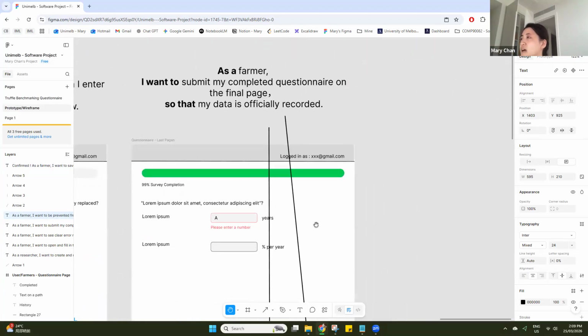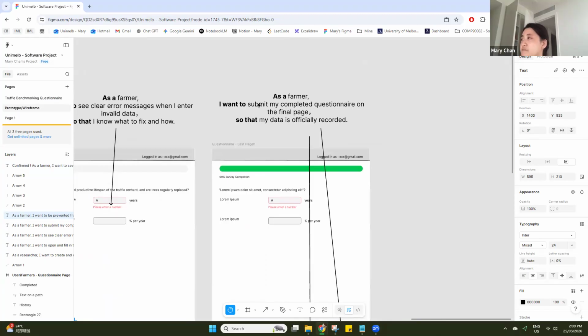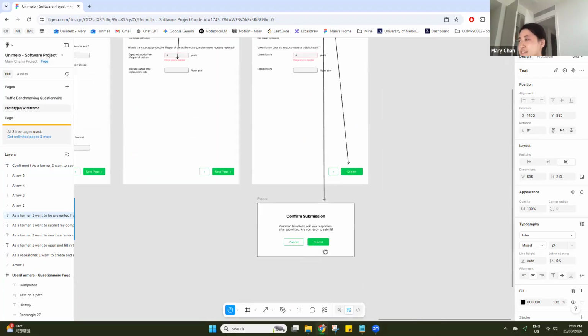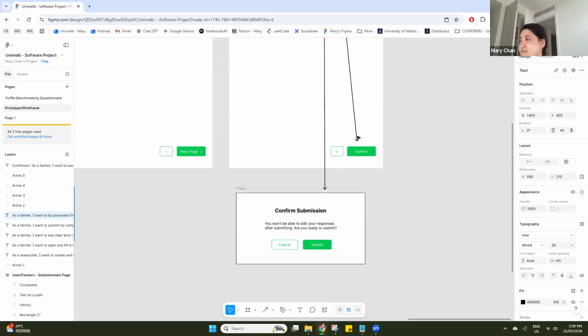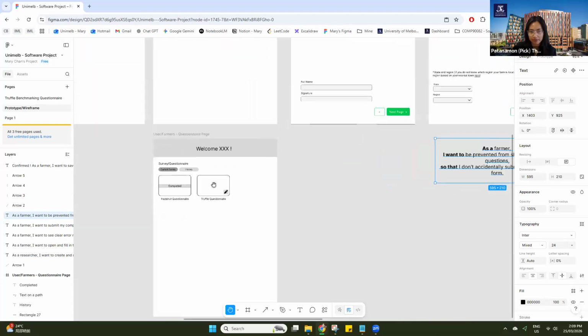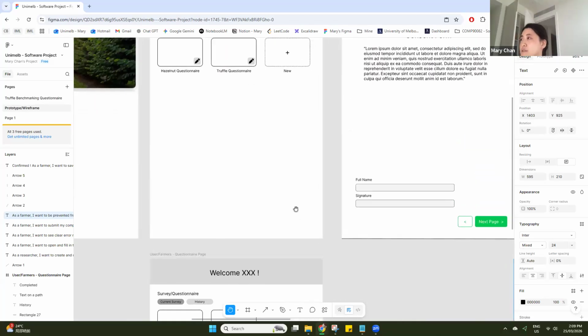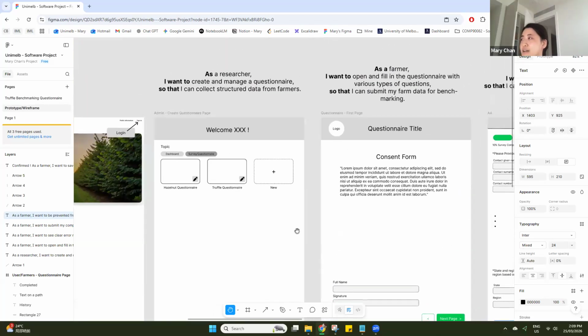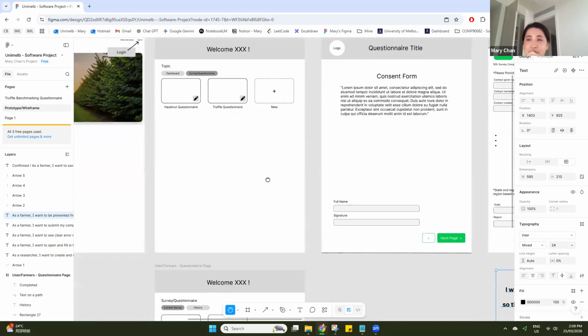And when they finally complete the questionnaire, they have a submit button instead of the next page.